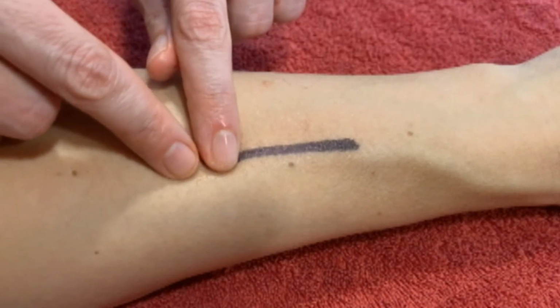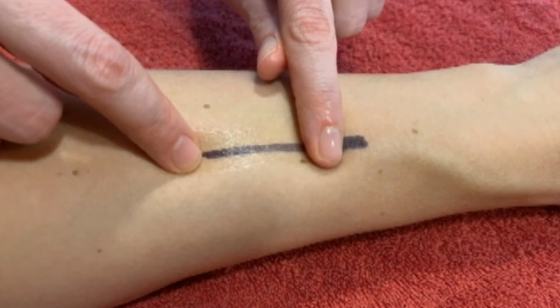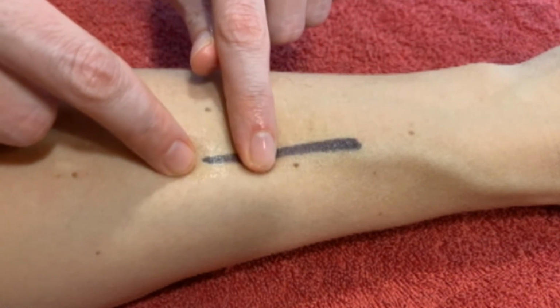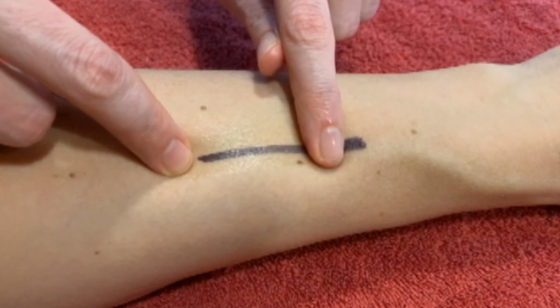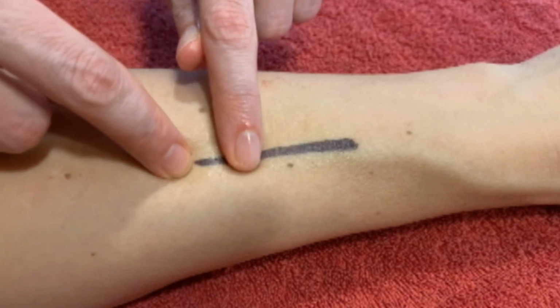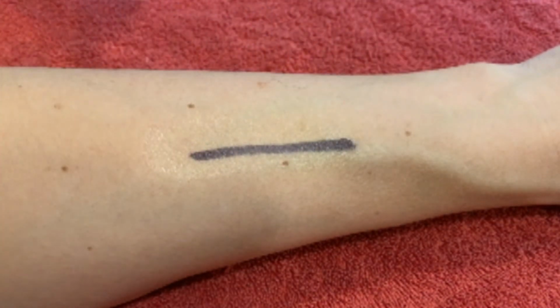And our first technique is going to be the pin and stretch technique. This is when you are going to use one finger to pin the scar down at one area, and with your other finger you're going to slide along the scar, you're going to iron along the line of the scar, parallel to the incision. You can see there's not a lot of pressure that needs to be used, the skin is barely being displaced. We're keeping it gentle as we move along the line of the scar.